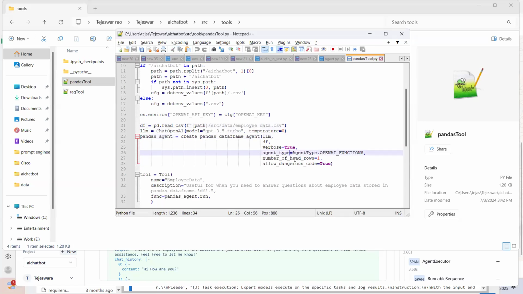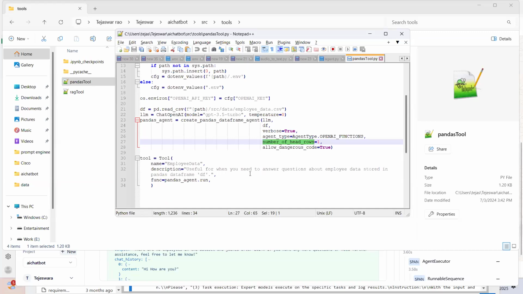And we are only giving the top one row as an input to the GPT, but we are not giving all the data, because if we give all the data, it hits token limit exceeded or it has a problem with that. Or even giving all the data is not necessary. You can give only one row as a sample. Once we give that, we've also written some description that whenever someone asks about employee data, please use this. So because of that, this tool will be called every time.